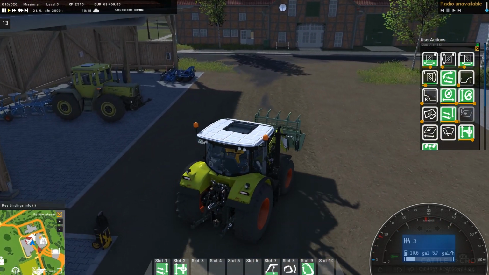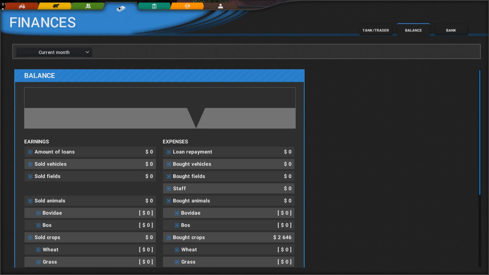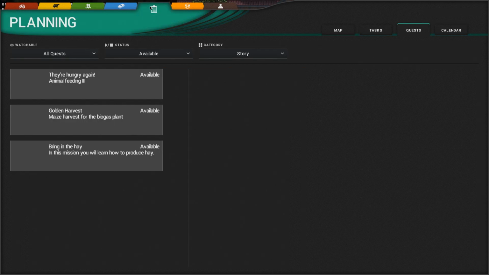All right. So the mission system with the F keys. I think it's F3 something. Hungry again. Already did that. Maize harvest for the biogas plant. Or bring in the hay. I think in the next one we'll do some hay work and see what it's like. That's the newest thing. And we'll do the maize harvest on top of that as well.